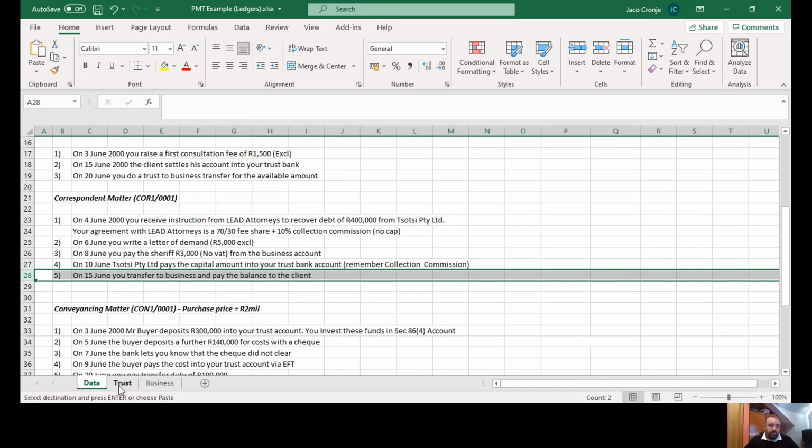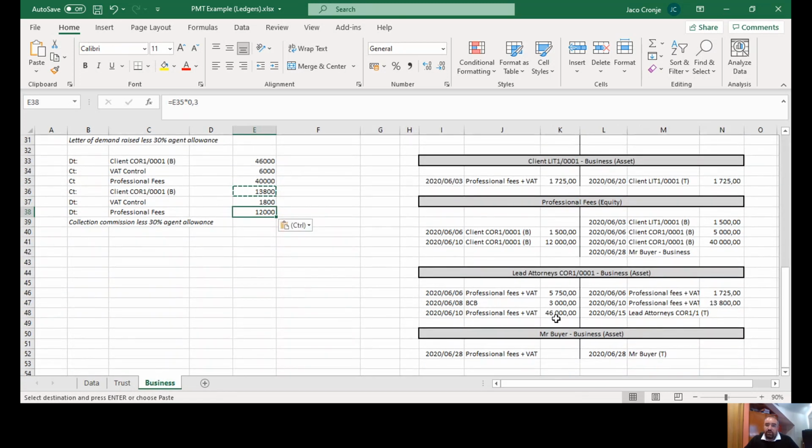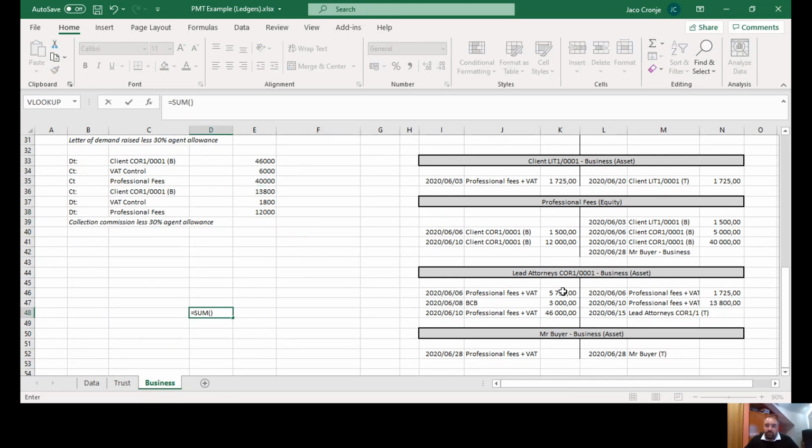Right, so now we first got to calculate how much can we transfer. So let's see, on lead attorney COR11, they have 400,000 Rand in trust. On the business side, let's see how much do they owe us. Let's just run a little formula here to say, okay, my debit side is the sum of that, but we've given you allowances of those two amounts. So how much do you actually owe us? If we take our debit less our credit, you owe us 39,225 after we've given you your allowances.